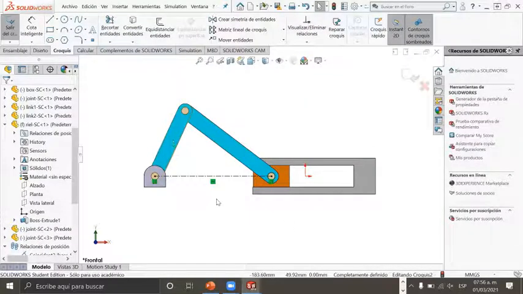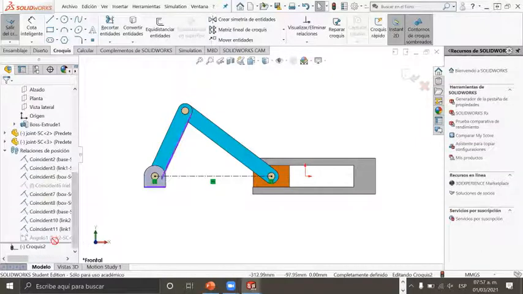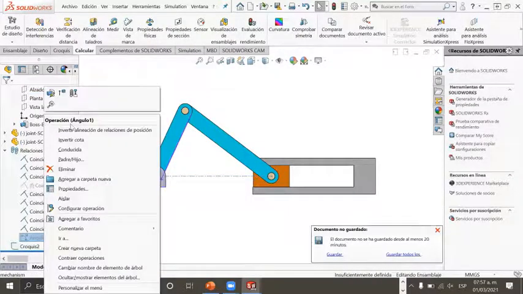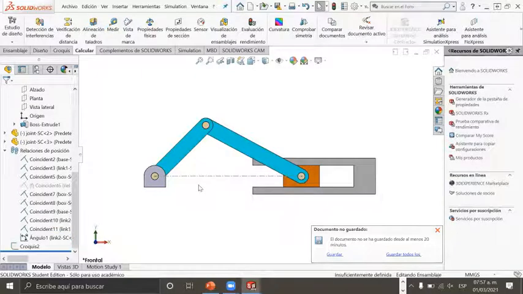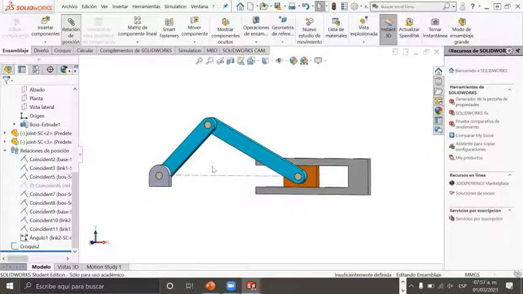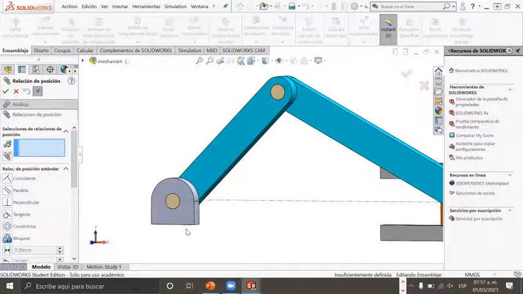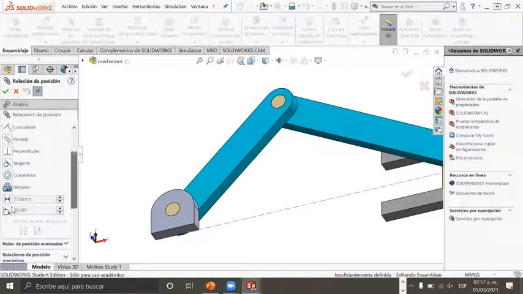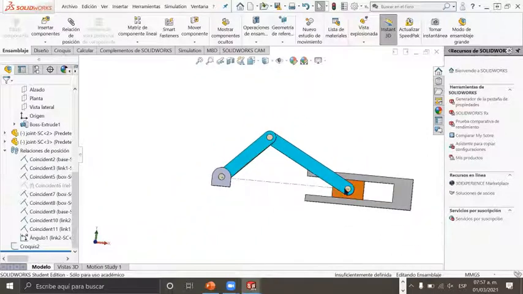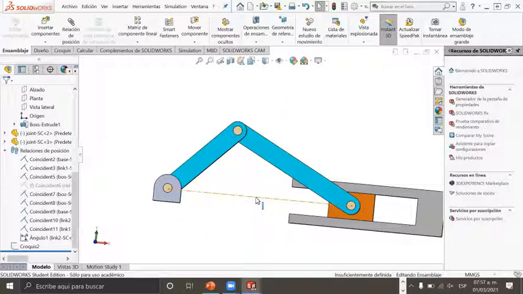Here I am. Then I need to orient that guy at 45 degrees. Now I did my job before and this orientation is included here. So let me activate this. 45 degrees. How did I do that? Easy. I'm going to explain very quickly how I do that. Relación de posición, and I select this bottom face, and then I select that bottom face, and I say put them at a certain angle right here, and I put 45, so nothing complex. So right now it's at 45, so this guy is not moving because I have intentionally put a 45-degree inclination, and if I'm right, then the length of this line should be 20 point something, if my calculations were right.